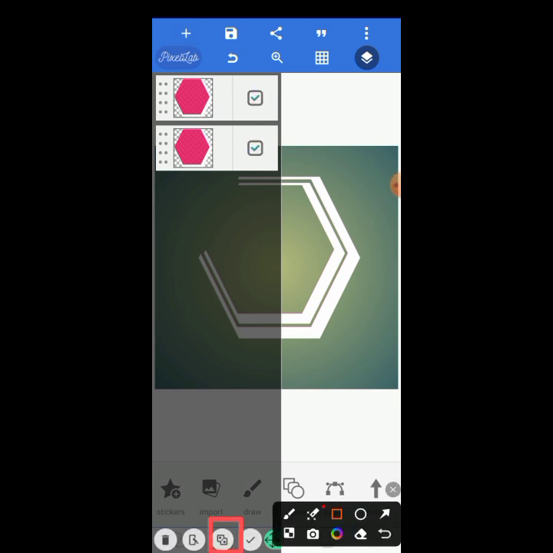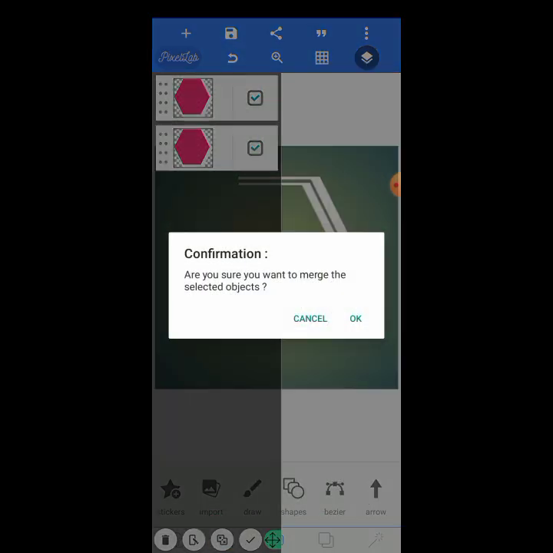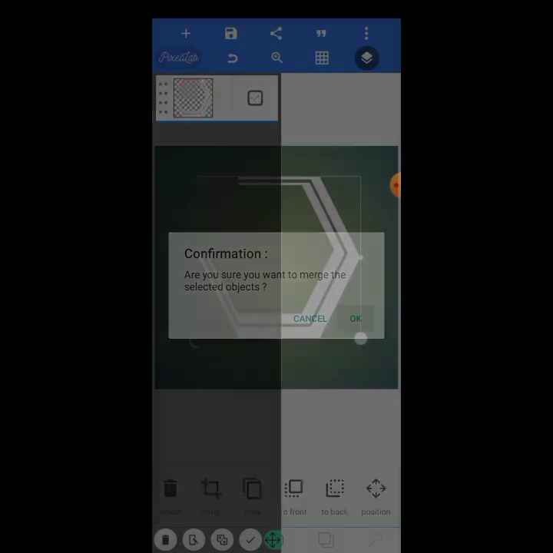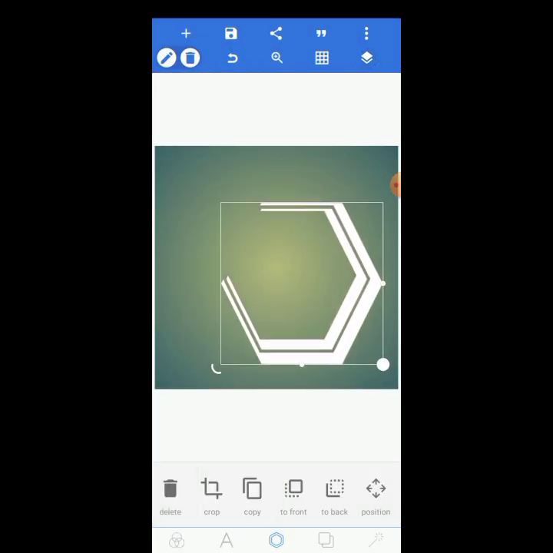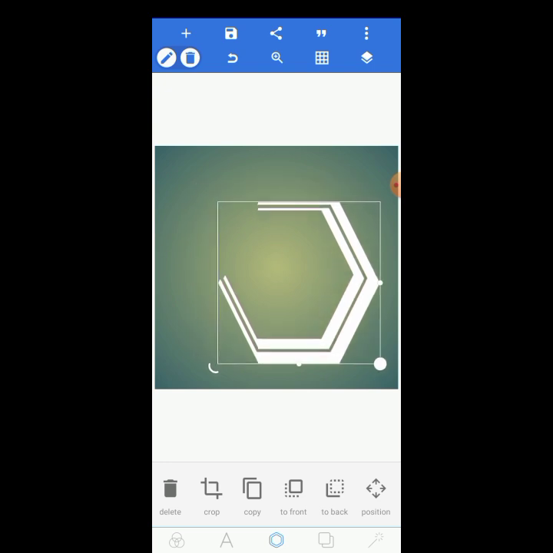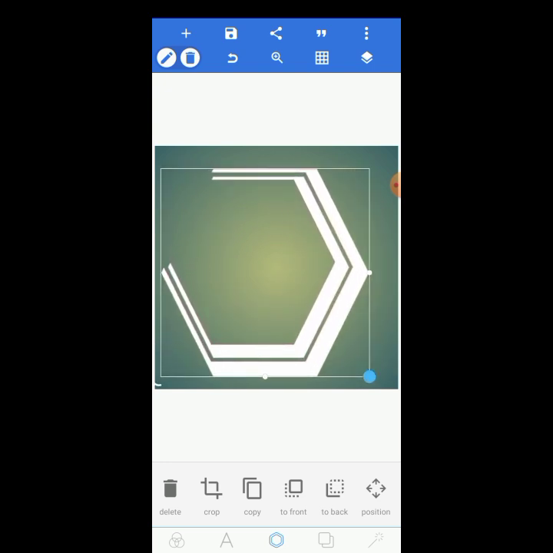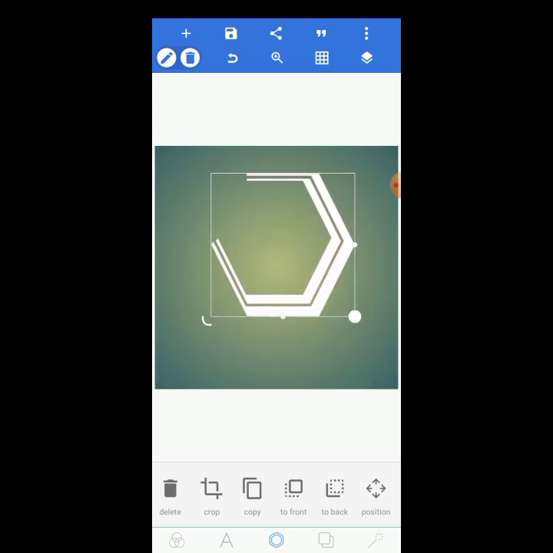Click here again to merge the two of them after selecting the two shapes. Now these two shapes are one. Now it is not two again, it appears as one image.